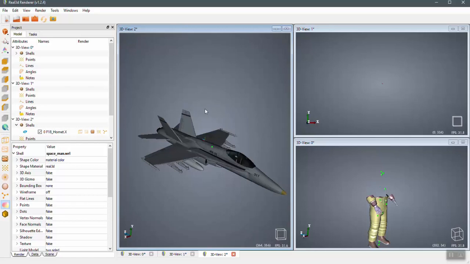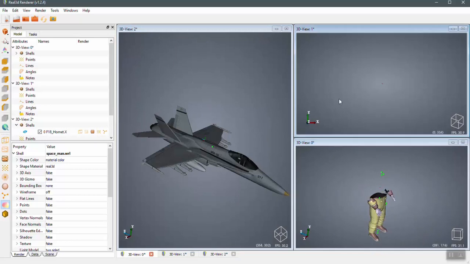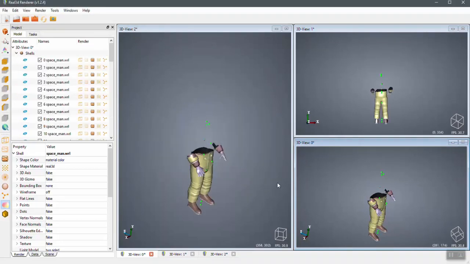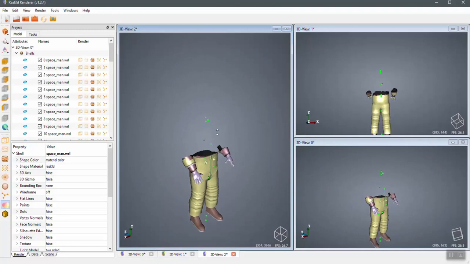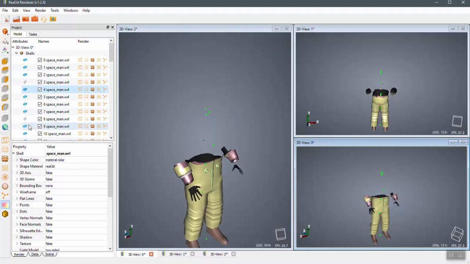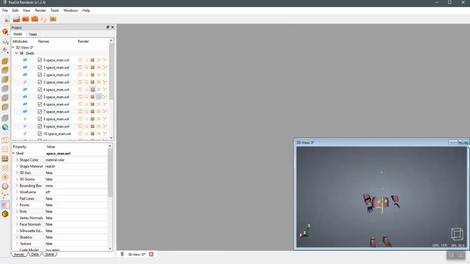Maybe you want to know the different dimensions, or you want to see the different views of this mesh. Then you can create multiple views and see that. For example, if I share this renderer with these two screens, I just need to go here and choose what I want to share, I mean this link. So I want to link the widgets and meshes. You can see now this mesh will link with these features. So if I change anything in this render, the other render will be updated. Yeah, you can see, right? So let's remove it.